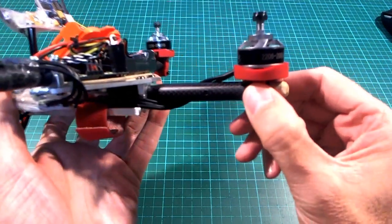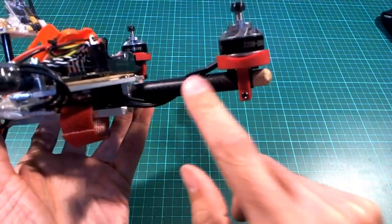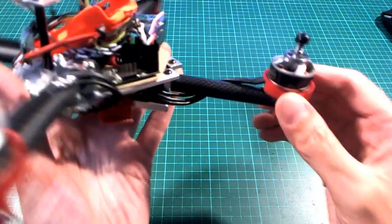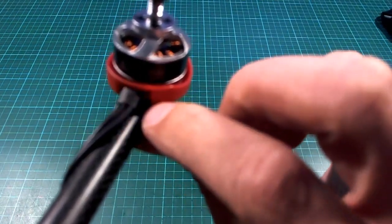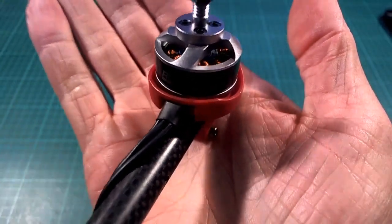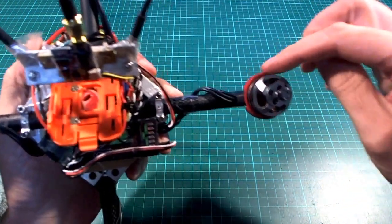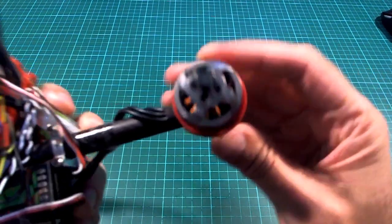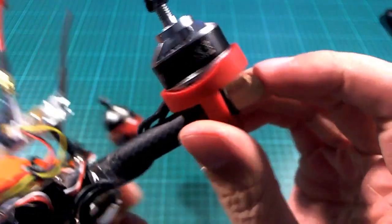They just make things so easy to build. If you're using these 12 millimeter pipes or tubes, they just slip straight on there. They're really solid and tight, and they've got a nice little channel for your motor wires to go into. It's all really nice and tidy, and they don't add a lot of air resistance, so you can see that they're only just a tiny little bit bigger than the motors, and yet they do provide a little bit of protection from a hit from the side.